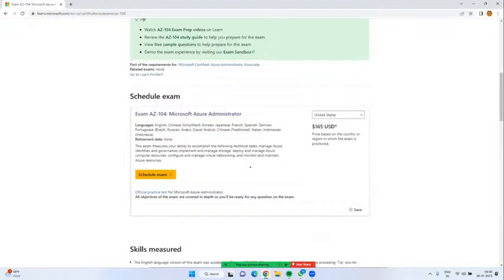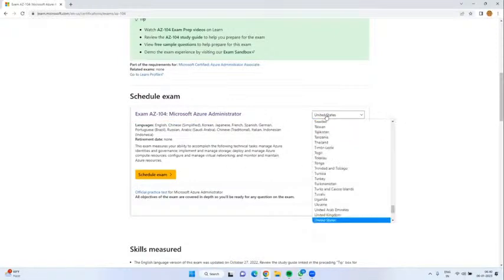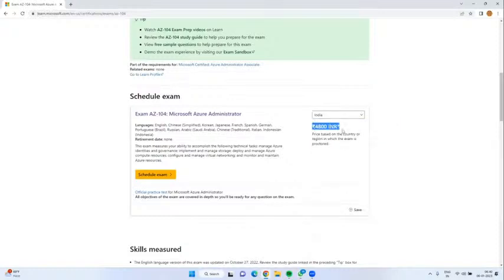You may have a doubt about what the certification cost is. This is $165, guys, 165 USD. Now change it to Indian currency. Yeah, 4,800, and including GST it will go to 6,000.